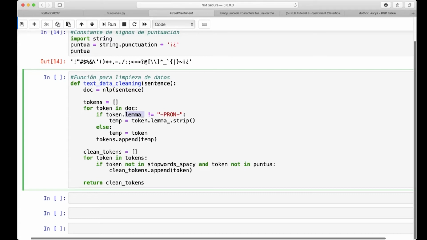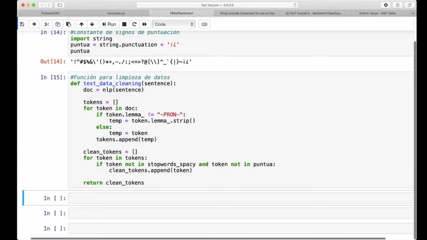So in this case, I'm going to remove pronouns from the post because they are not needed for the sentiment classification. For example, if there's a very negative post about someone, we don't need to know who it is. We only need to know how the negative sentiment is expressed. So this is removed. This is a very short cleaning function, but in this case, this is the processing that we are going to do.